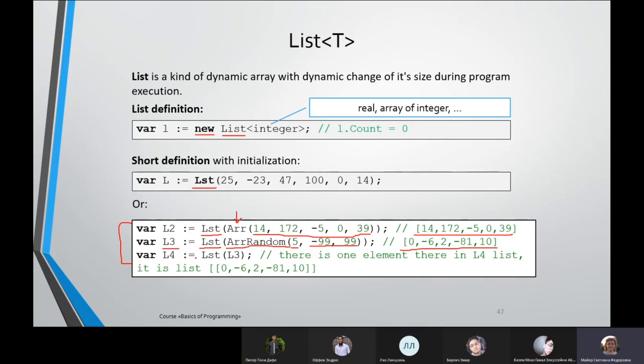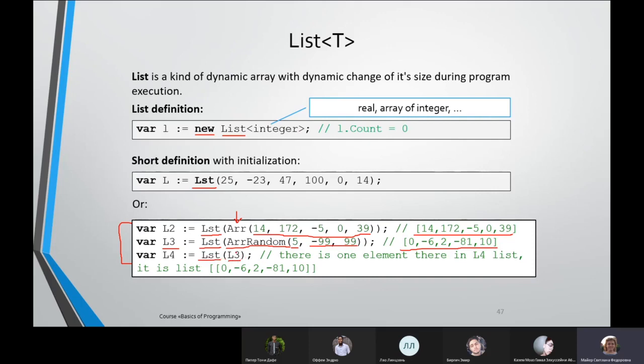And one more example, it's a bit strange maybe. So we have LST, and inside the parentheses, as a parameter of LST, we have L3, and L3, as we remember, is some list. And here we put it as a parameter of this LST.